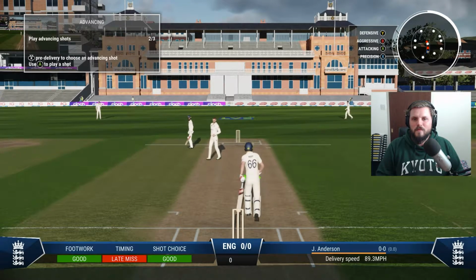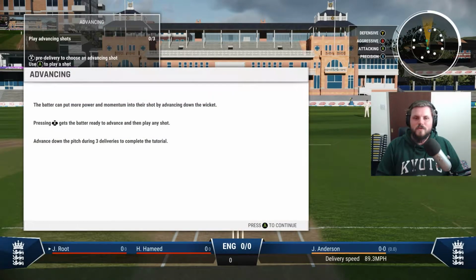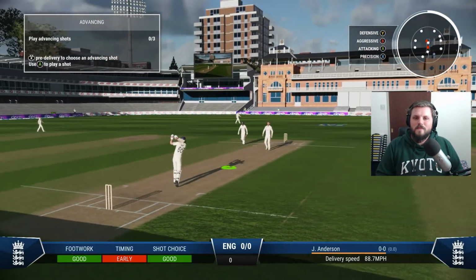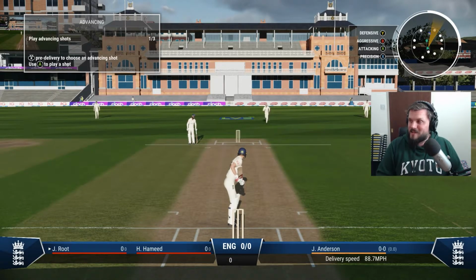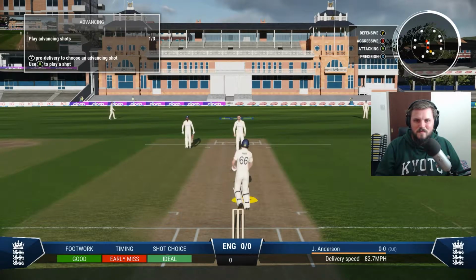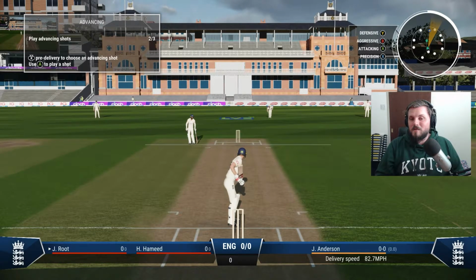And that's late. It's got to be just as the ball is released, I think. I'm going to give that another go, because I want to actually hit the ball to get some idea of the timing. Okay. That was better, though. We did hit it. It's something. Oof. Well, I was a long way down the wicket, actually, so it might not have been LBW, but it wasn't far off.